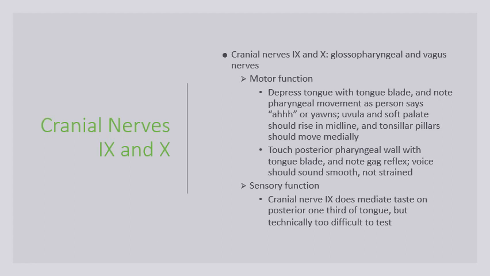For sensory function, cranial nerve 9 controls taste on the posterior part of the tongue, but it's too difficult for us to test. That would be like a fine neurological exam. So it's nothing that we worry about. And we don't test taste for a bunch of reasons. Our major concern is airway, and so most of the time we're not sticking anything in the person's airway, including even just sugar or salt or lemon. So we're not going to test taste.